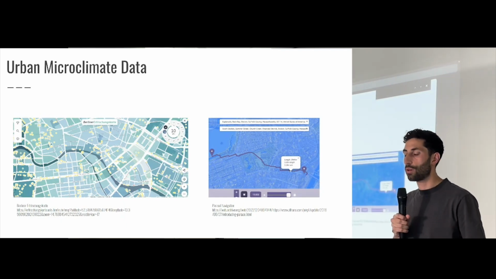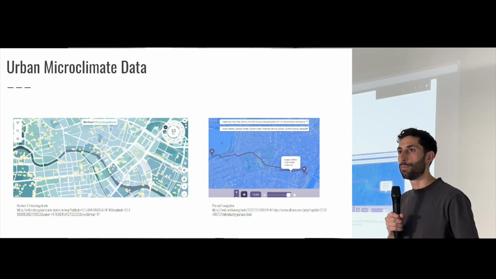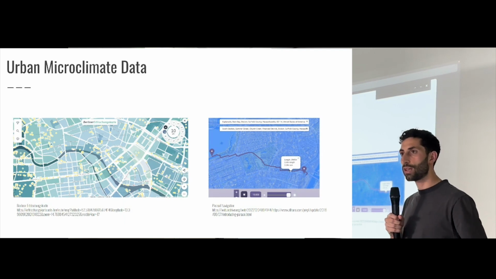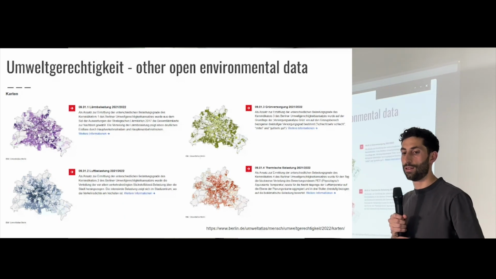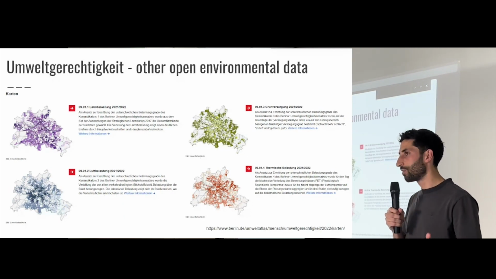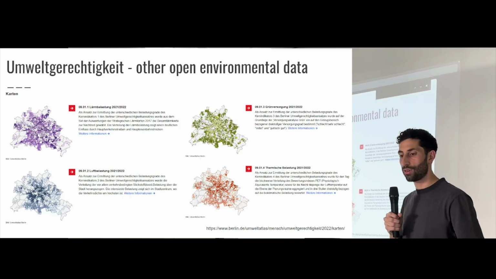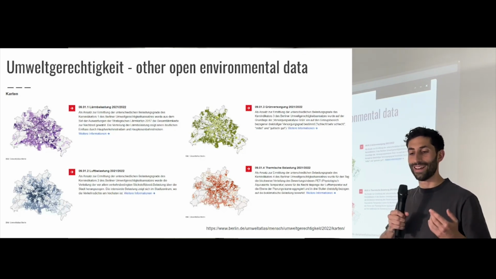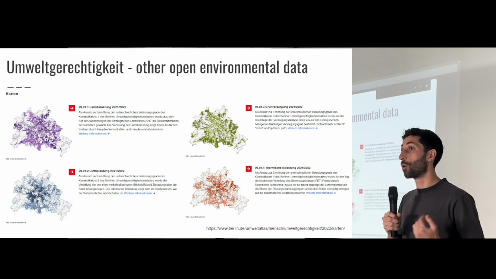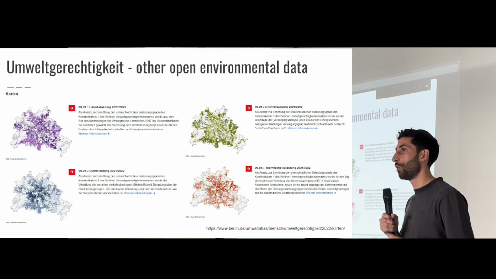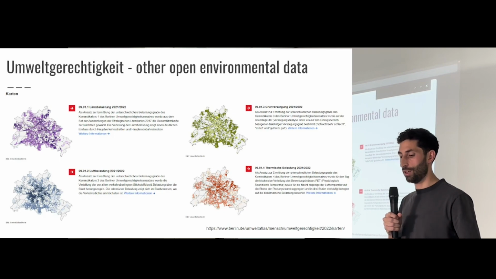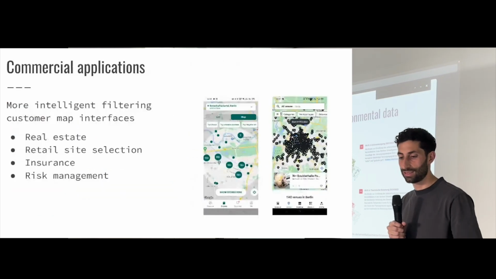Taking inspiration from some great projects, the Erfrischungskarte Berlin and Parasol Navigation both leverage microclimate data for place finding and wayfinding in the city under the scenario of a heat wave. And another great set of open maps is the Umweltgerechtigkeit map. If we integrate these maps into NaturalMaps, sorry, we would be able to search for places in quiet areas in Berlin or places with low air pollution. Think about the applications that could bring.